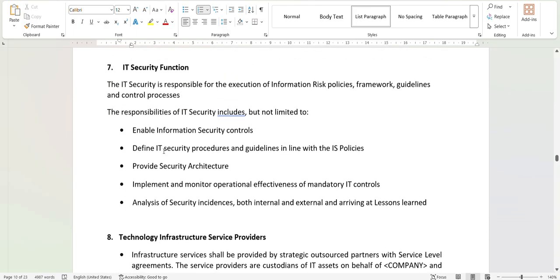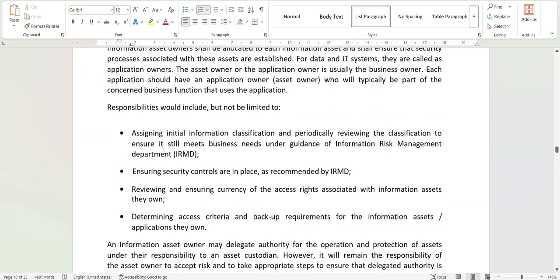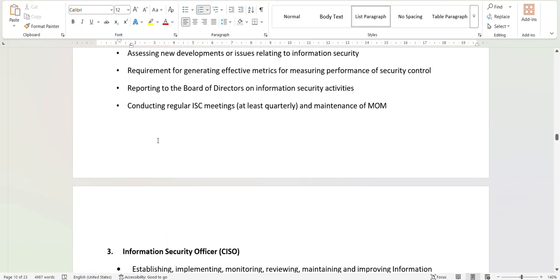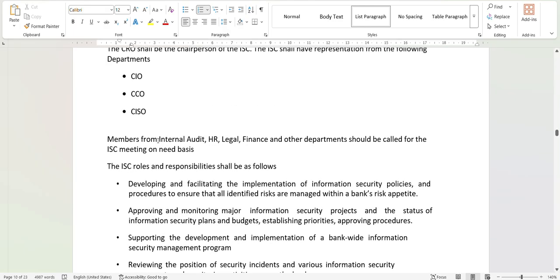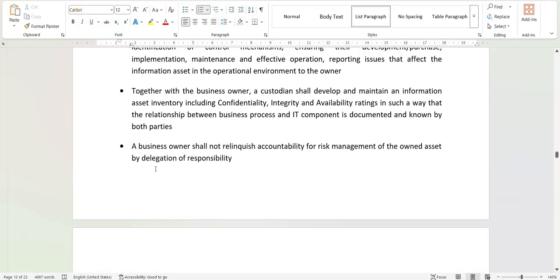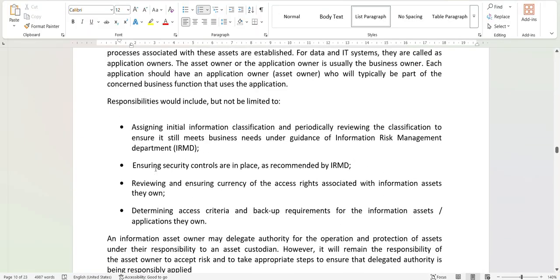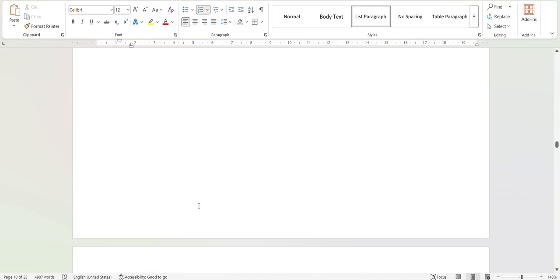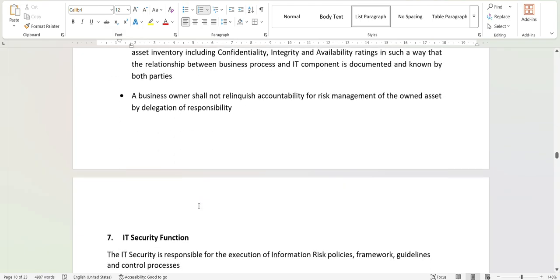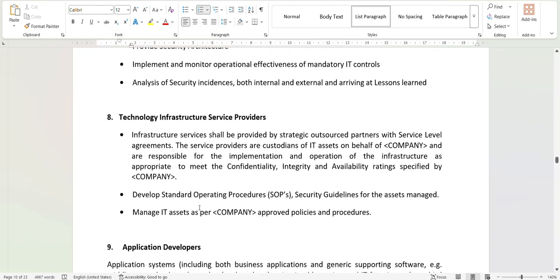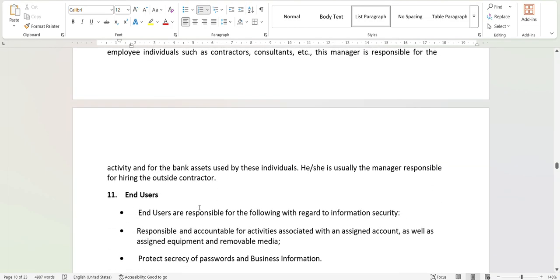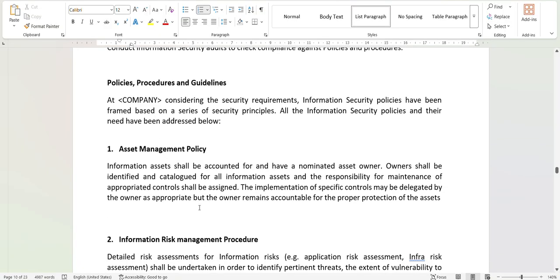I missed one thing. We also have created a video on the difference between the asset owner, business head and CISO. So what all are the data roles that we have? What is the difference between custodian and, let's say, asset owner, and business head? We have created that video also. Click on the I button at the top right to see those roles also, and what's the difference, what all are the jobs.